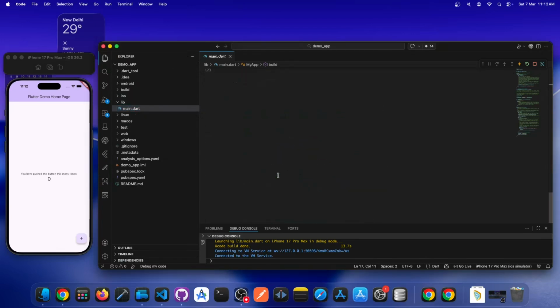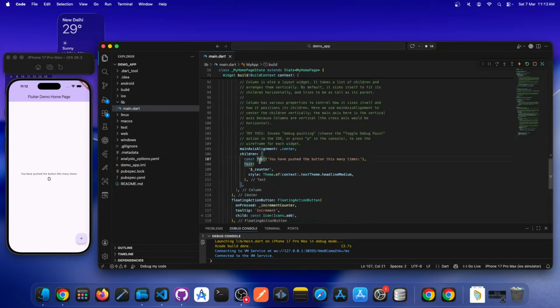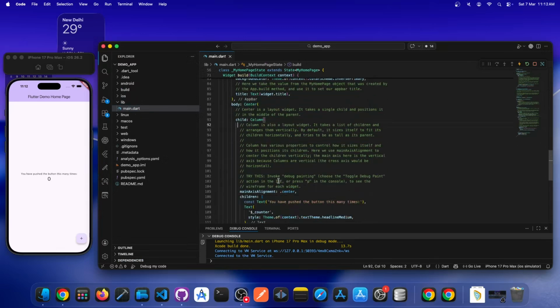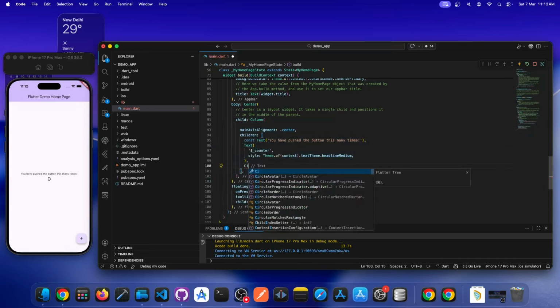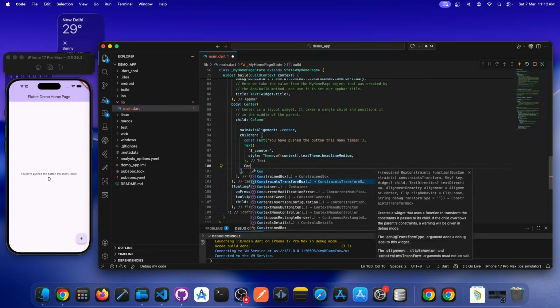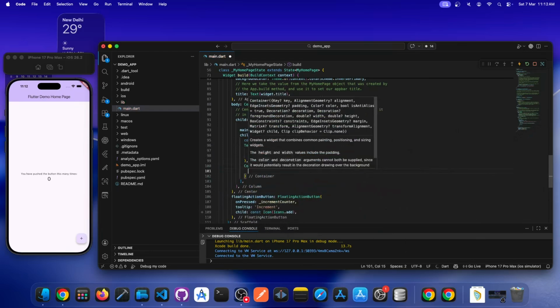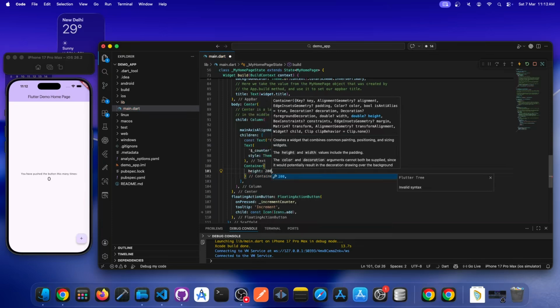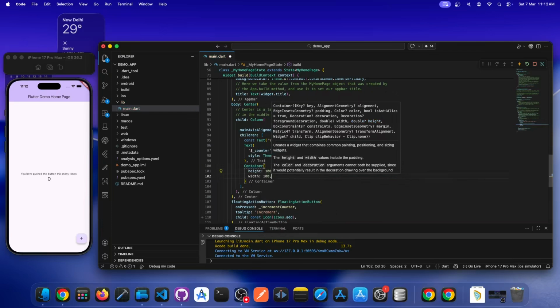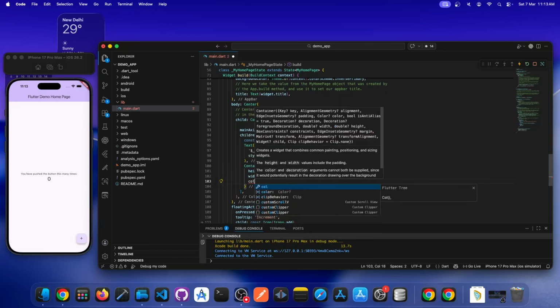So go to our body section. Create a simple Container here, give height and width, and give some color.